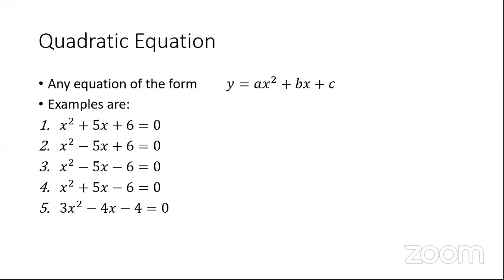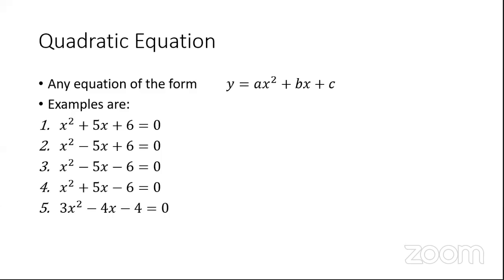That is what we mean by quadratic equation, where a, b, and c are constants, and a must not be equal to 0. By the time a equals 0, the term in x squared will cancel out, and as a result we are going to have maybe y equals bx plus c, and that is a linear equation. So b can actually be equal to 0, c can also be equal to 0.